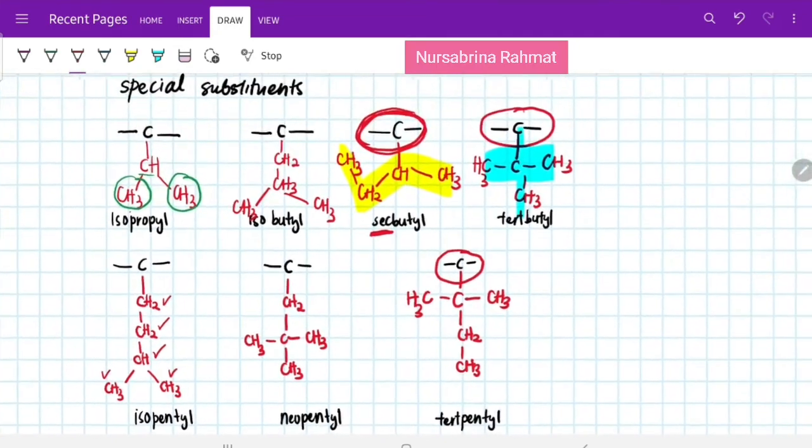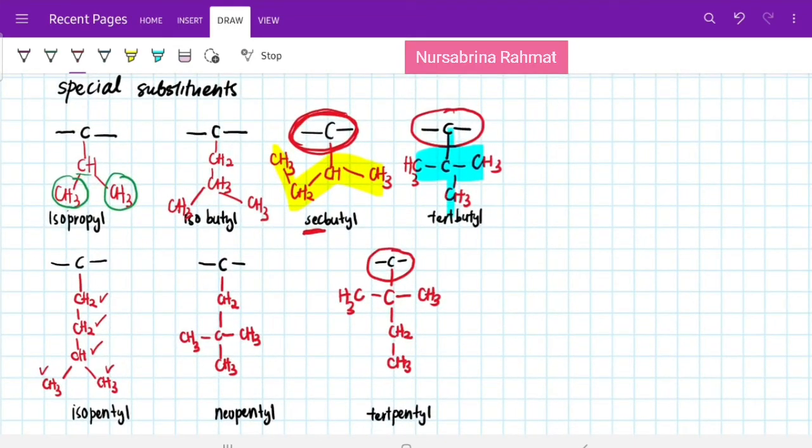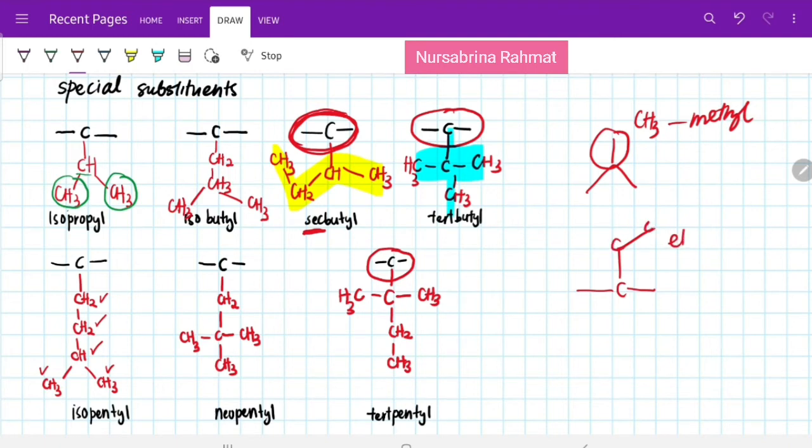The special kinds of substituents are actually branch types of alkyl groups, and you need to memorize them. The normal one is just a straight alkyl group. For example, we have here the backbone, and this only has one carbon, so that means it's CH3. This is methyl. Let's say I have here C and then 1, 2, so 2 carbons. This is ethyl. That is a straight chain alkyl group in your substituents.